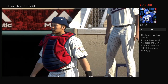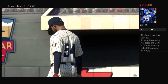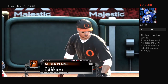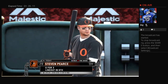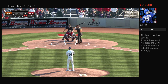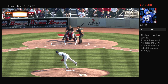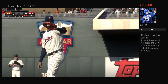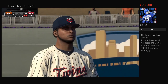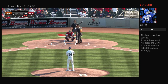One out to go. Can you believe this? Man, I wonder what's going through his head right now. Stephen Pearce will stand in now as he is the last man to stand in the way of possible history here this afternoon. And he gets ahead here with the fastball, strike one. Real good lateral movement on that two-seam fastball. That pitch is money for him when it's moving like that. So just keep on throwing.